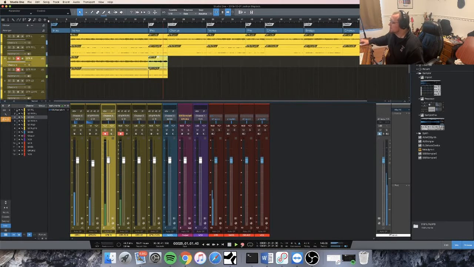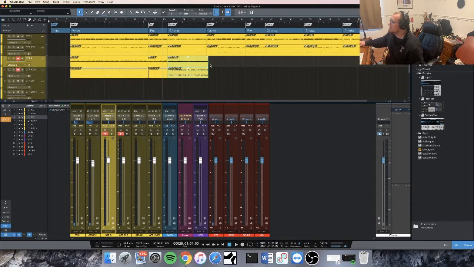And start on the right chord would help. Alright, that should do it.